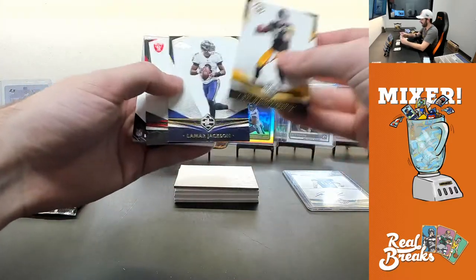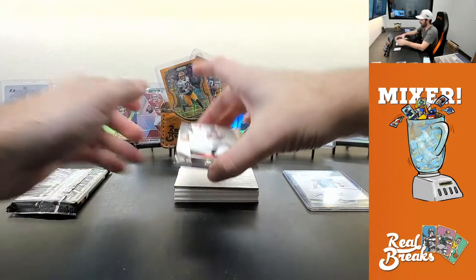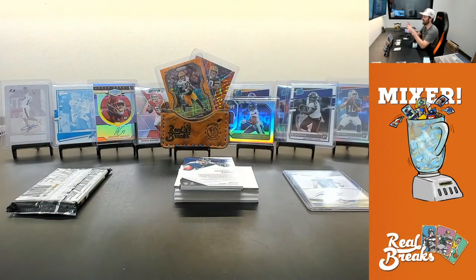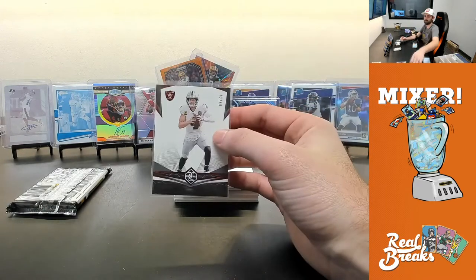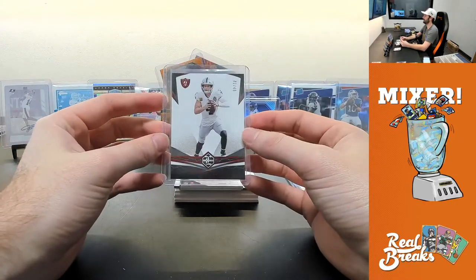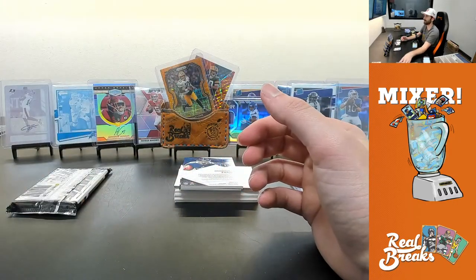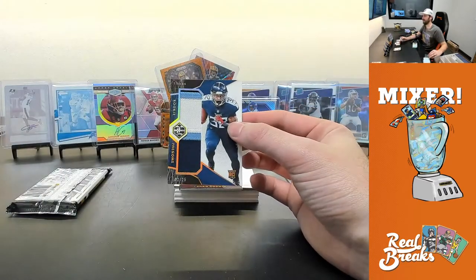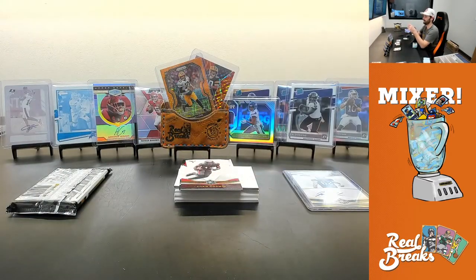And two more base here. Roethlisberger and Jackson. Derek Carr out of 49 for the Raiders. Raiders to Justin Legal. Have you seen a full case of Panini One opened yet? No, I have not. We've just been doing single boxes in mixers. Darrington Evans, nice patch there out of 25 for the Titans. Titans to Rick Sadler.